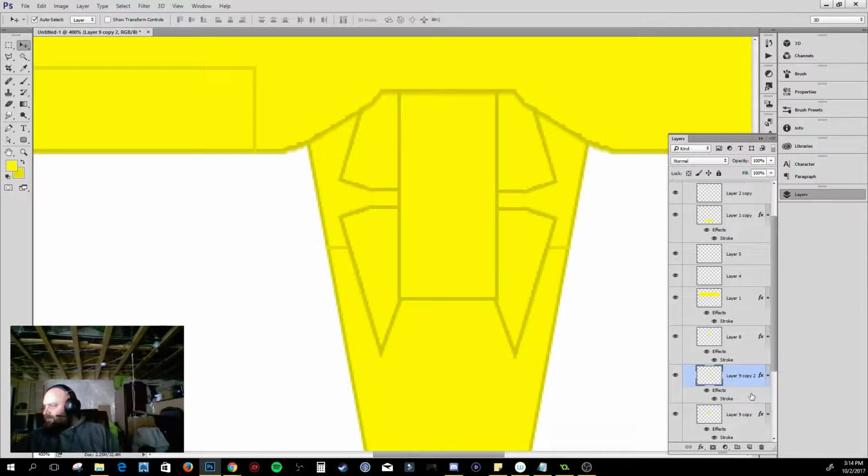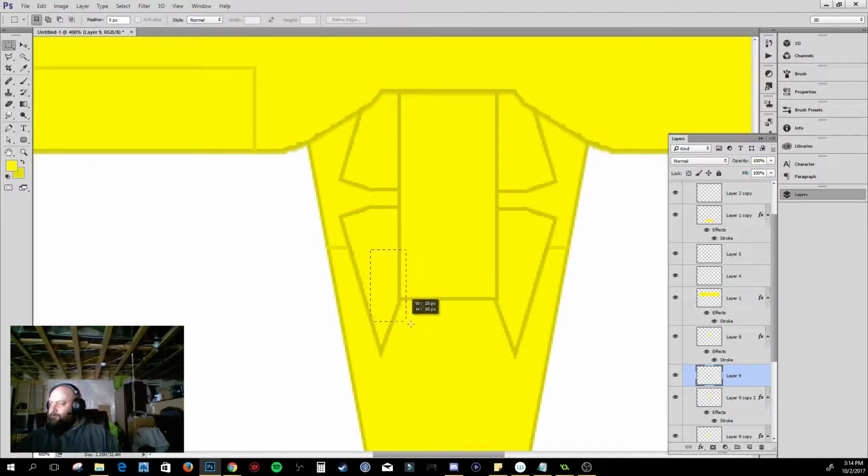Okay, so underneath this layer, we're going to make a new copy. I'm going to make this box selection tool, and we're going to try to go from corner to corner here, like so. And we're going to hit Alt, delete the fill.